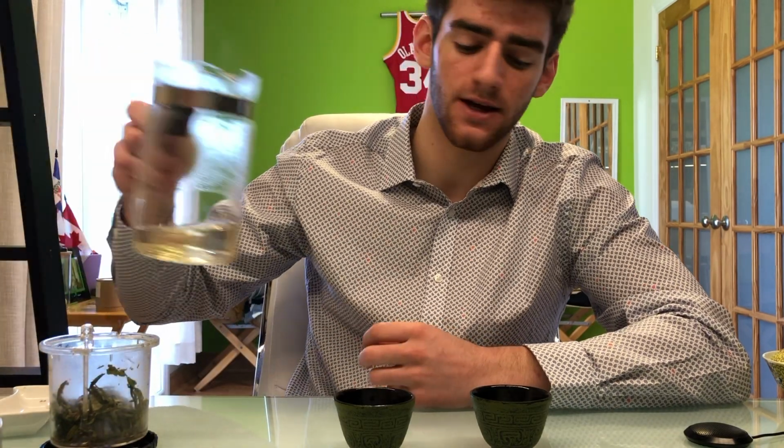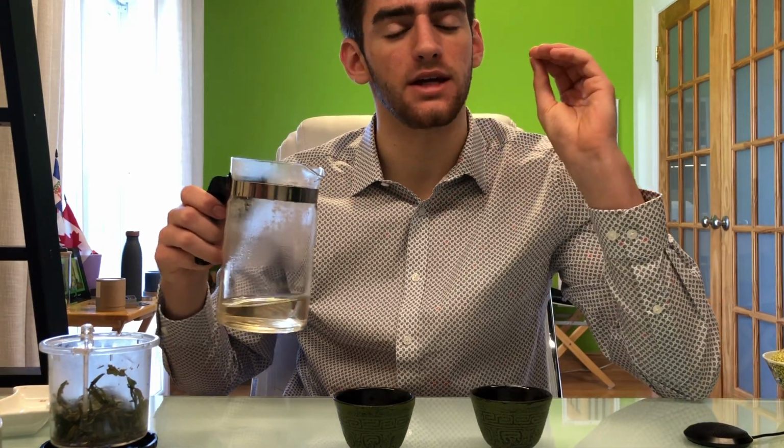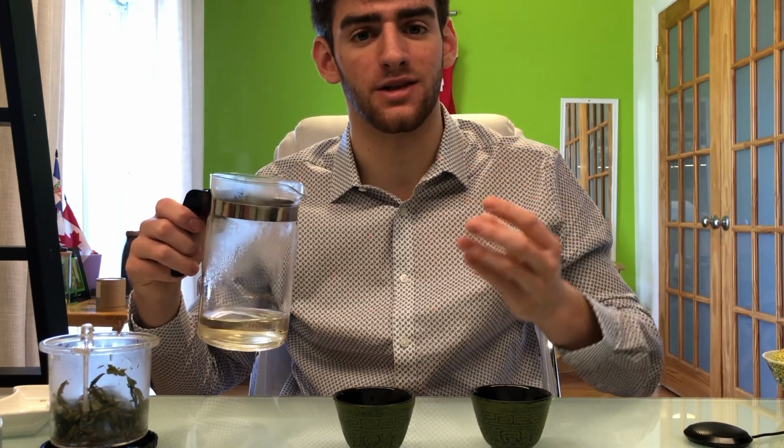Yeah, guys, if you have a chance to try Silver Needle white tea, definitely go for it. It's very delicate. It's not strong at all. It's a very delicate taste. You don't want to be eating it or drinking it with other things. You want it to be the experience by itself, because if you are having it with other food, it might get masked and you might think you're drinking nothing. But when you're having it by yourself, you can really, really appreciate the taste.